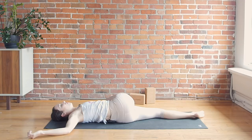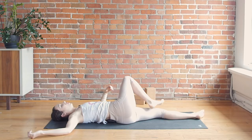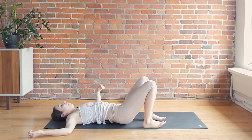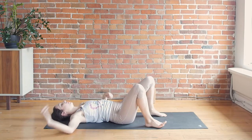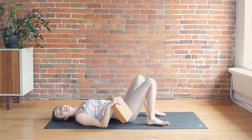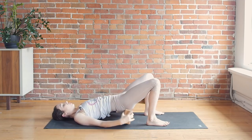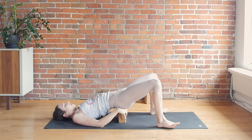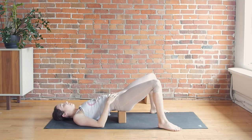Bend your right knee if the leg was straight and start to roll onto your back once more. And before we go into Shavasana, our final resting pose, we'll take supported bridge. So grab a hold of one block, any height that you'd like, as you lift your hips up, sliding the block underneath you. And wherever it feels best for your arms and your feet, just get yourself settled here.